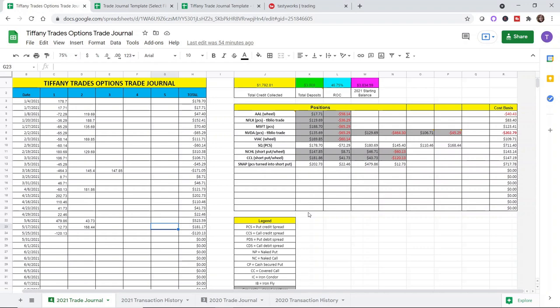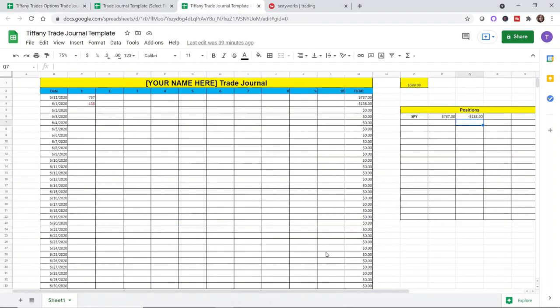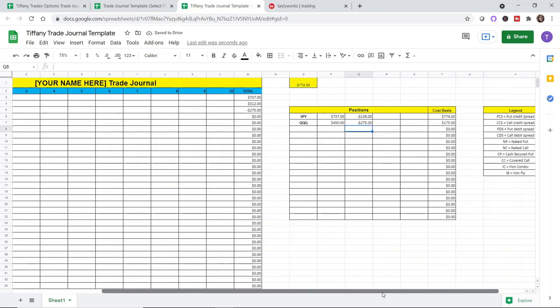Okay, so that is it for the video. That is how I log my trades on a daily basis as well as on a per position basis. As I said, I'll do this over and over again. So if I, for example, decided to go and open up another put credit spread in the QQQs, I'll enter the amount of credit that I've collected, hypothetically speaking, 450 here. I'll add the QQQs here, 450. And if I closed it, you know, the next day or even 2 weeks later for 275, add it right here. And this is just my method for logging my trades.